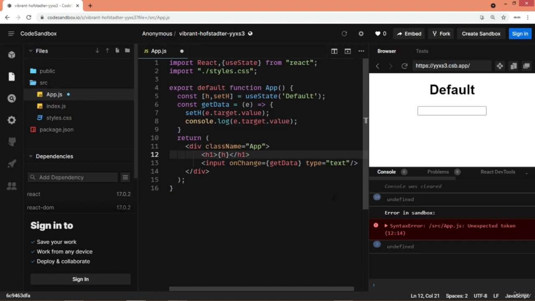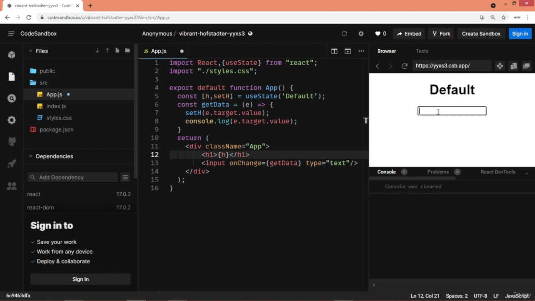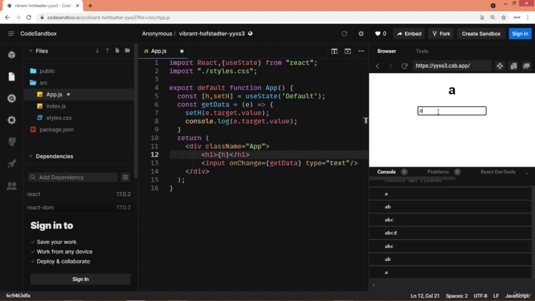That's it. Now let's just refresh and try to observe the output. So we enter the value here, and as you see, whatever is typed is displayed in the h1, and if I just press backspace, then also it updates in the h1. So this is how the state is updated with a text box.